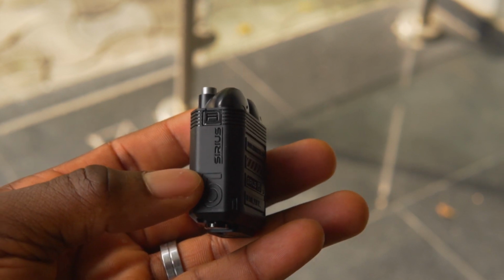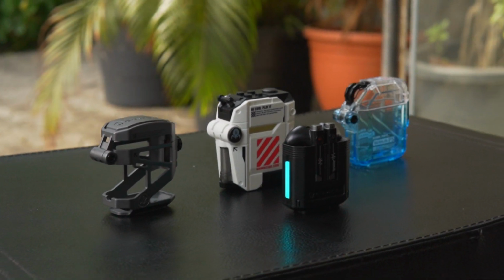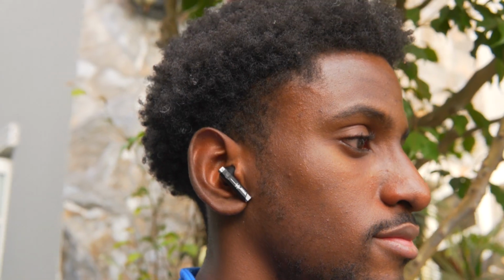Everything else it brings to the table, the variation in cases, the style, if you can wear it around your neck, RGB, all that stuff is more important to the design of these earbuds than the sound. But don't get me wrong, you're buying earbuds for sound fundamentally. So let's get into that.